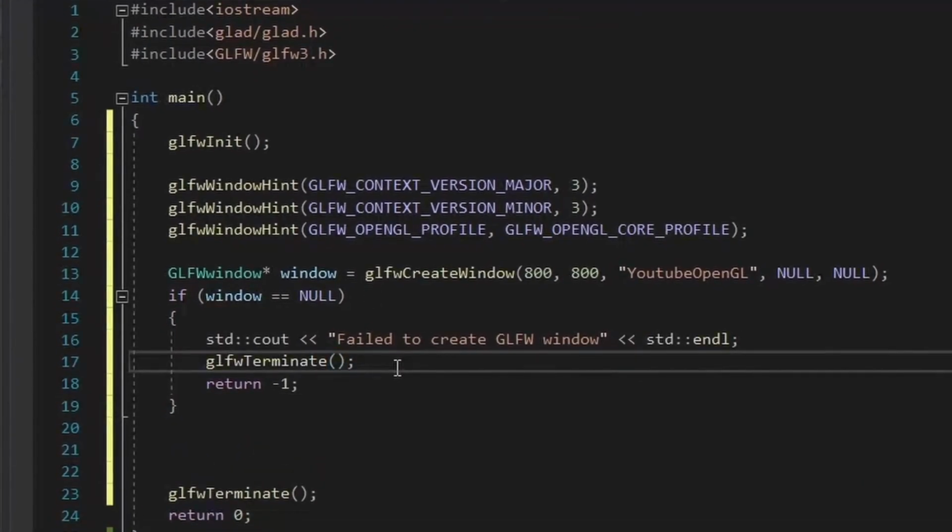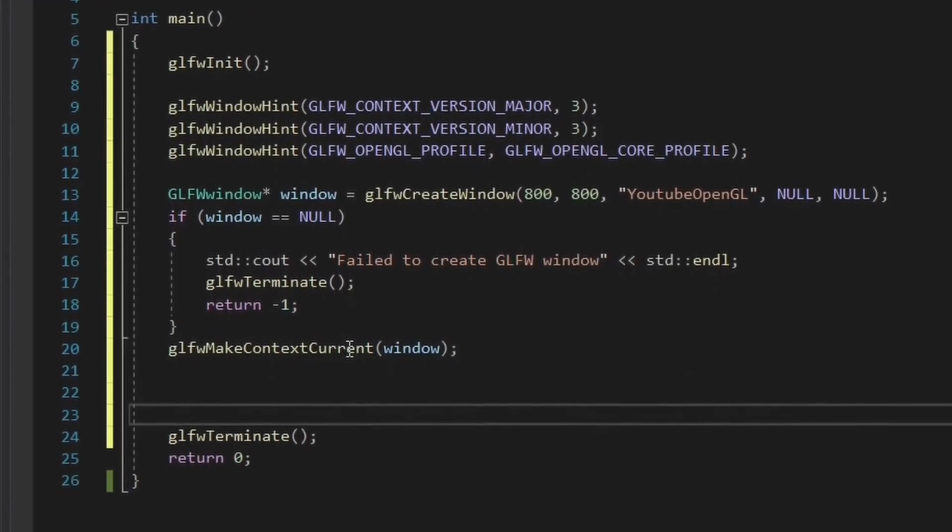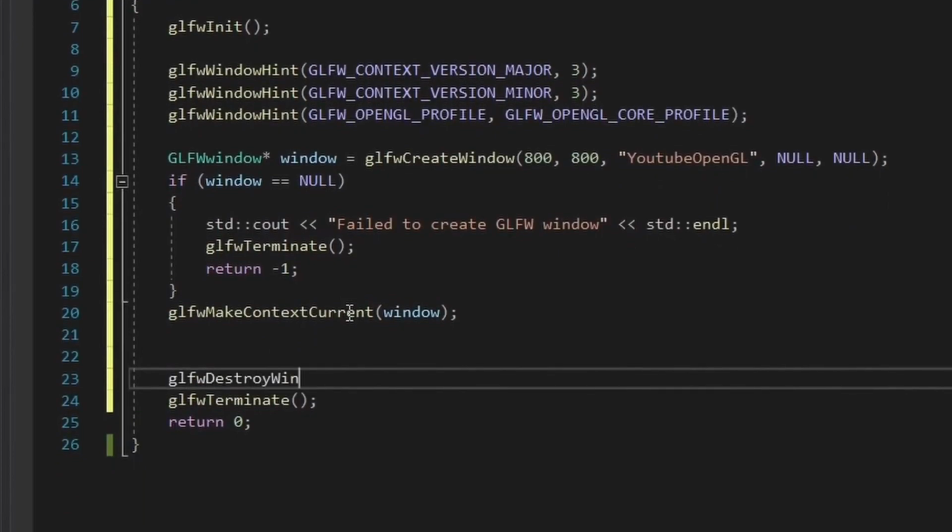So great, we now have a window object. Problem is, glfw isn't the brightest kid around the block. So I'll now have to tell him that since we've created the window, we would also like to use it. Who would have thought? This tells glfw to make the window part of the current context. A context being a sort of object that holds the whole of OpenGL. It's a bit abstract, as context can hold and do many things, but we'll just go with this for now. Now, just like before, once we are done with the window itself, we want to delete it. So let's do that at the end of the main function.